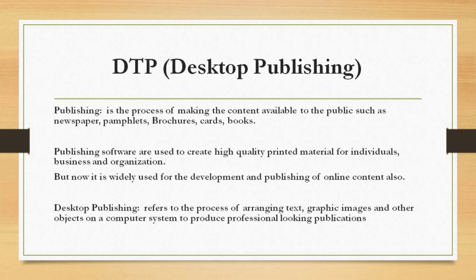So what is desktop publishing? We saw what publishing is, that is, creating content and making it available to the public. Desktop publishing refers to the process of arranging or creating content using various text, images and other objects on a computer system in order to produce professional looking publications.